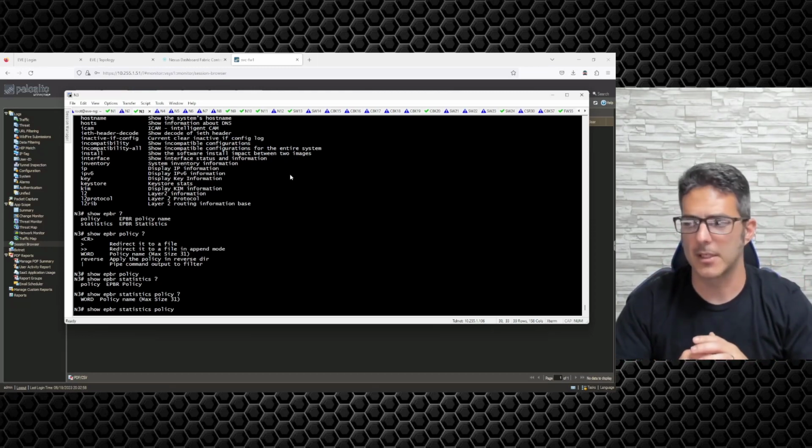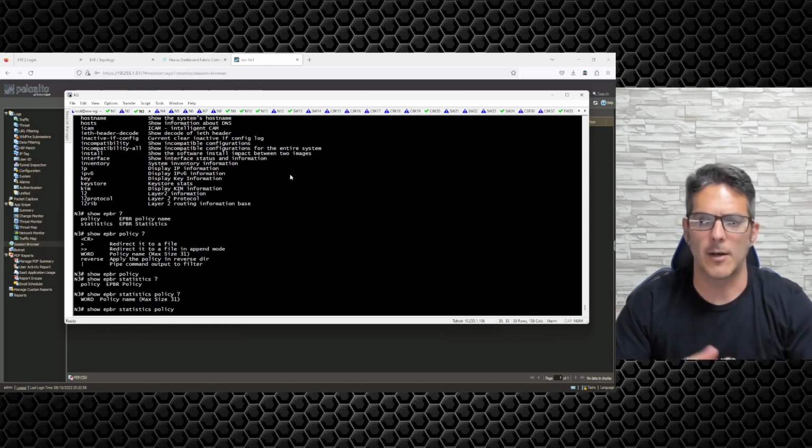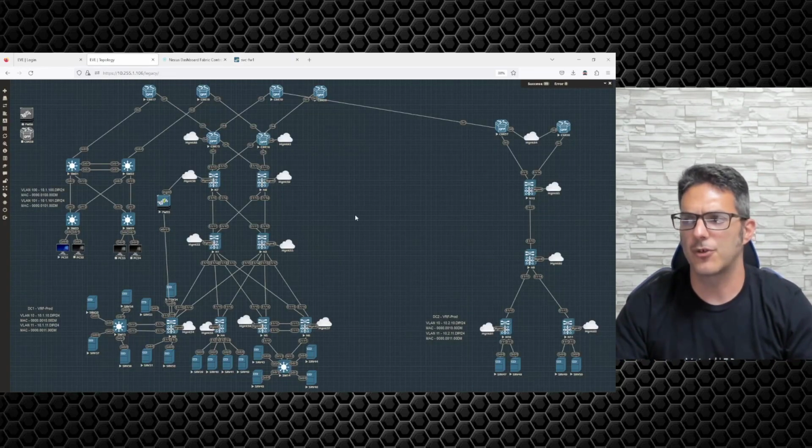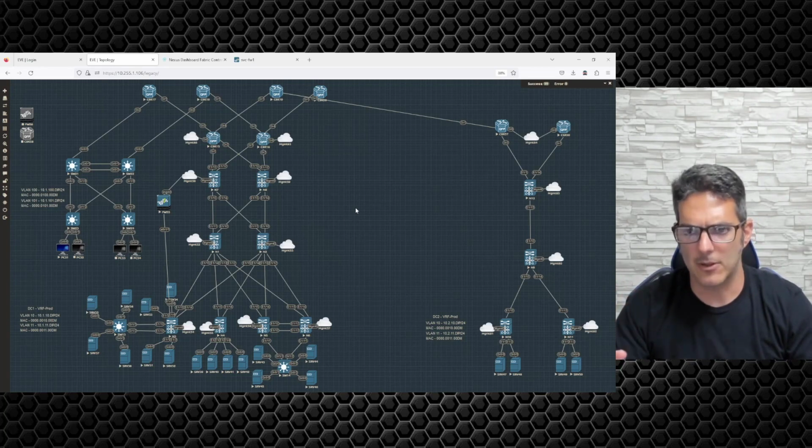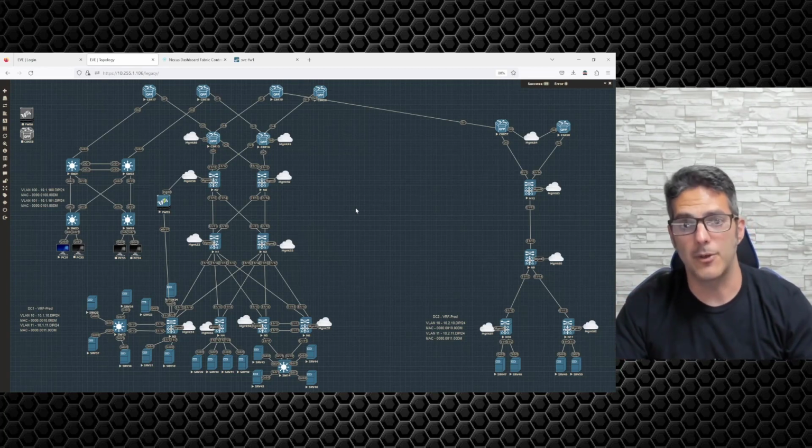So that's not happening. That is one of those things where I think it's an incompatibility at this point. It's a little problematic, but at least now I know the process. It's not terribly difficult to figure out, but I wish it did work, but it's not. So what do you do in this situation? Since you can't get it to work in this manner, that's the ideal way to do it, right?